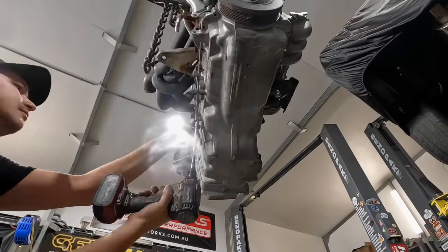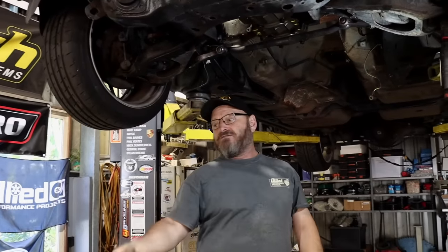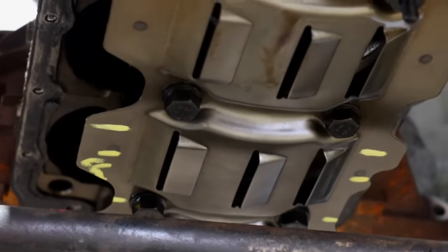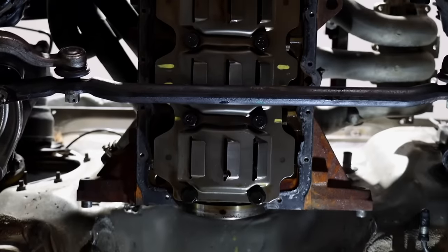We pulled the sump off. We did try and mark it when the sump was on there, but you couldn't really get the steering back up into the position to accurately do it. So we've pulled the sump off. We're making some marks on the engine itself where the steering path goes. As it goes through an arc, it starts forward and then pulls backwards as the steering turns like this.